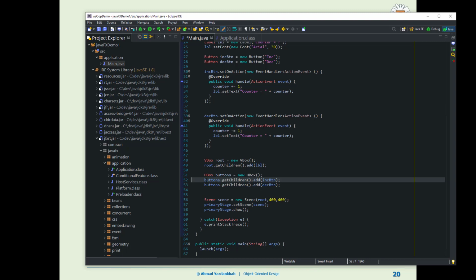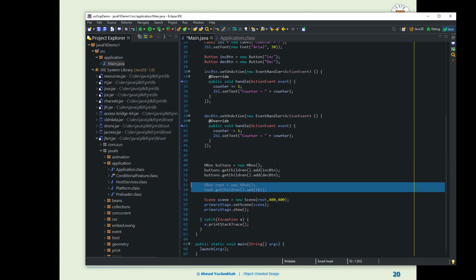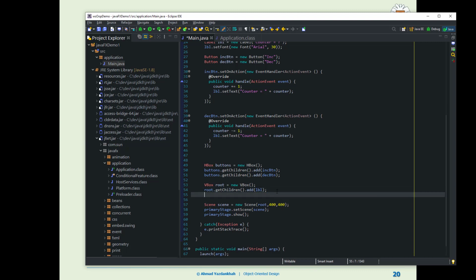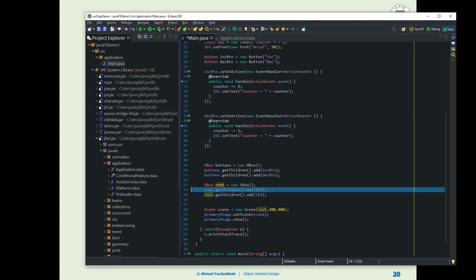Since it is a horizontal box, it manages everything horizontally. So we would expect to have two buttons side by side, in one line. All right. Okay, so now we need to add these buttons to this VBox. Let me put it here. So in the VBox, first we added the label, and now we are going to add that container, right? And this container now contains two buttons.